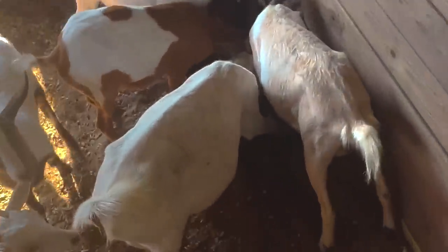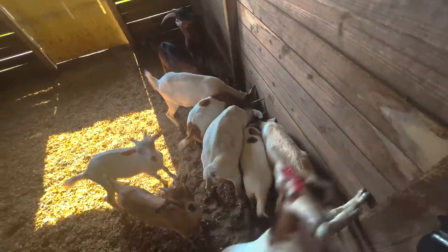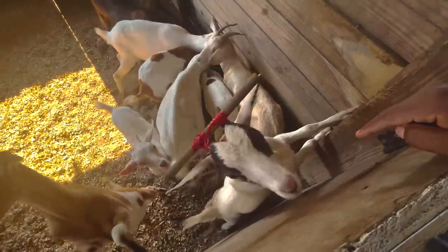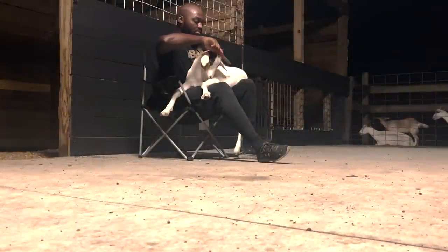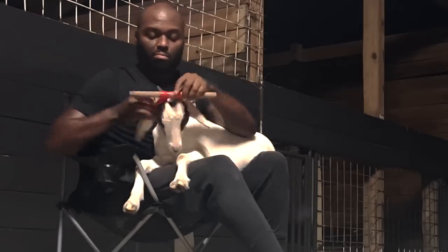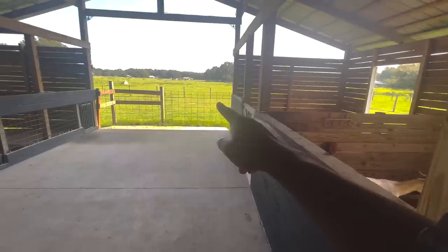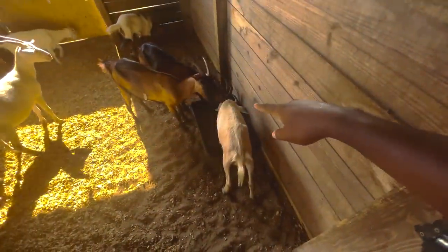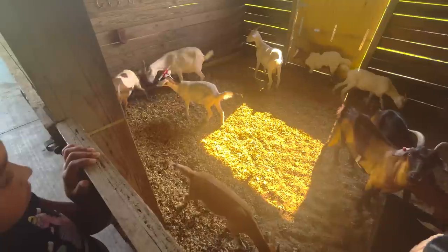We have all the mamas and babies in here right now. If you want to move a goat anywhere and they're bucket trained, they're going to follow you — that's just facts. We came in and gave them a little grain and they're all in here enjoying it. Hey there, Carol — I see that stick of shame. Carol kind of like Snow White always thinks the grass is greener, so she always gets her head stuck in the fence. The stick stops her from being able to get her head through the fencing.